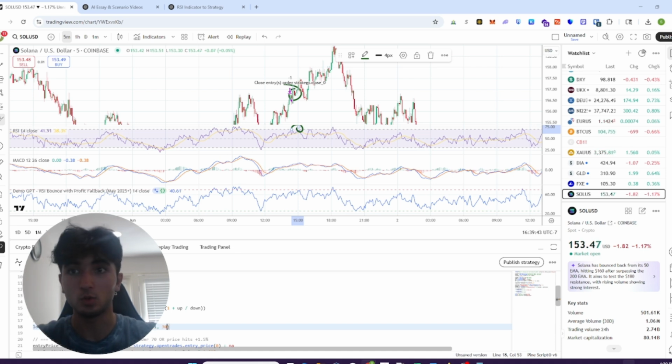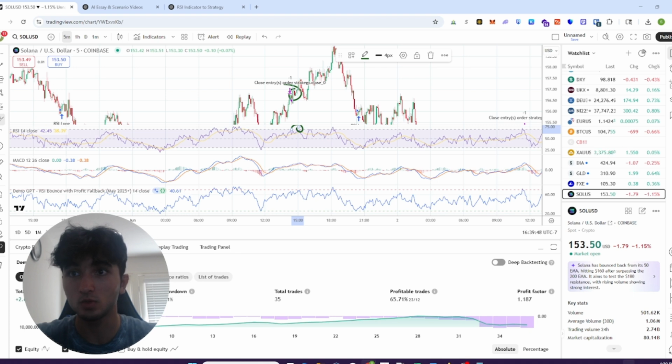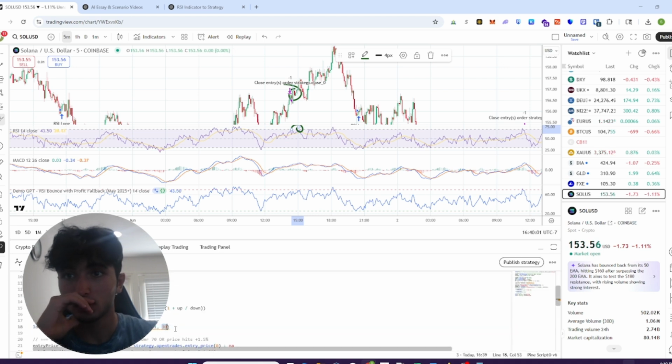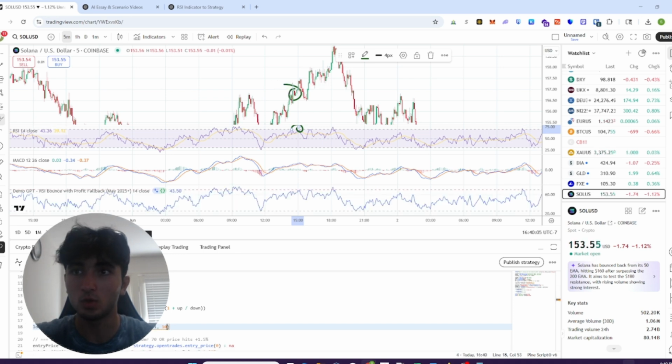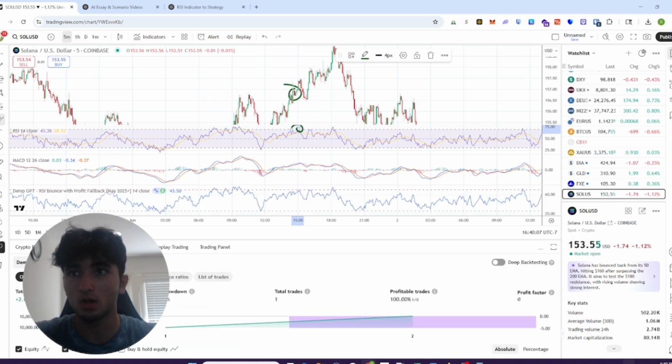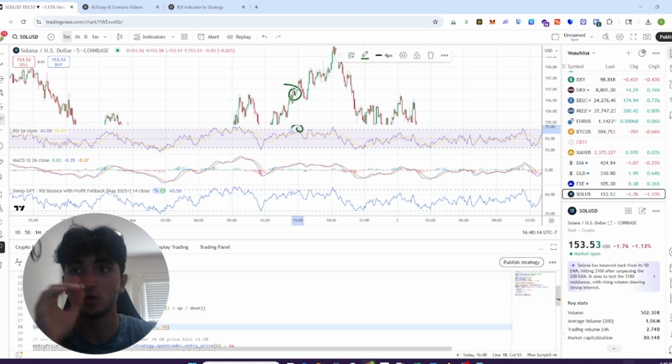Like for example, if we do 30, we can see what differences that makes. I'm not sure if that will make too much of a difference. Oh, it did make quite a difference. You can see we lost a lot of our profitability, and I think we took a little bit more trades than the last strategy, and also we lost a lot of our profits. So you can see that if I put it all the way down too, it probably wouldn't be too great. Strategy tester, yep, $2 and 1 trade. This means in the entire month of May, it only saw 1 opening to use this strategy.